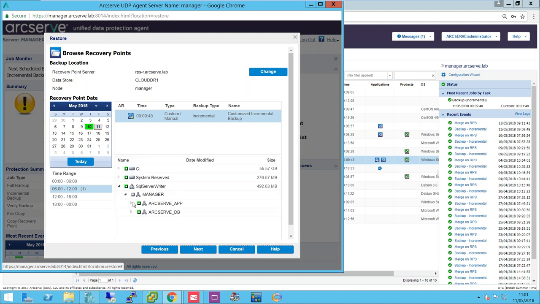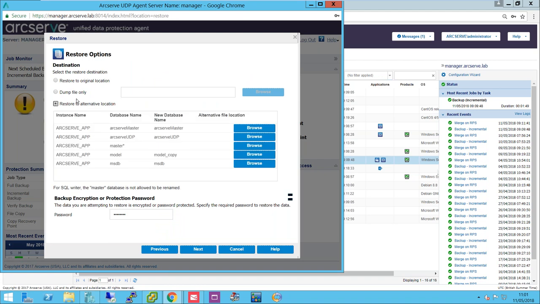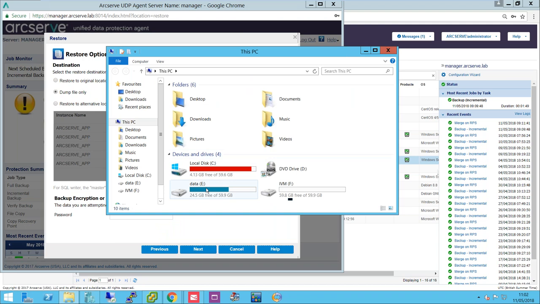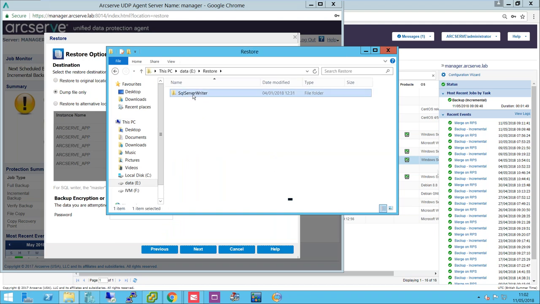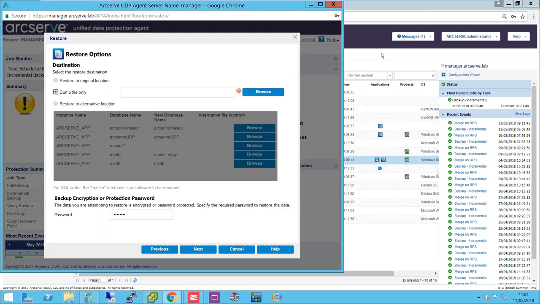We've also got the ability to restore things like SQL, Exchange, Oracle databases using VSS writers. So I could go in here and say, I want to restore that SQL instance back to the original location, or an alternative SQL instance, or I can export it to disk. And if I export a backup to disk, it restores it exactly the same as a SQL export. So it's like doing a native SQL backup, and I can just import that into SQL Studio and then import the various SQL objects, table spaces that I need to bring in. So we've got all that.